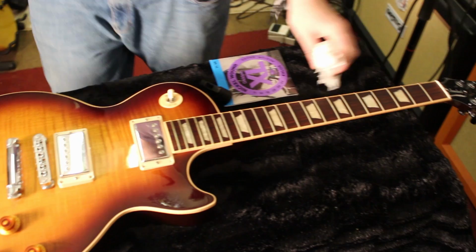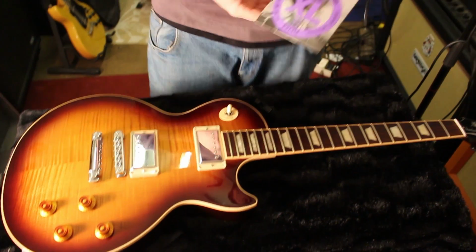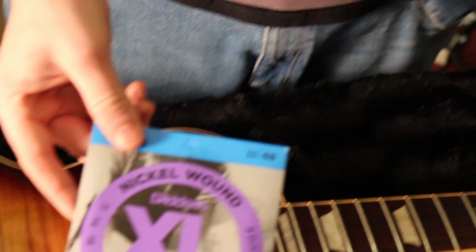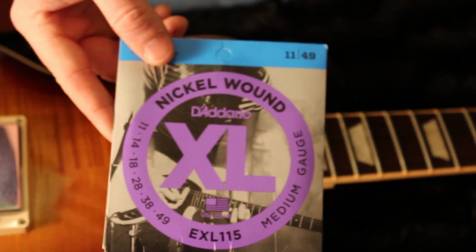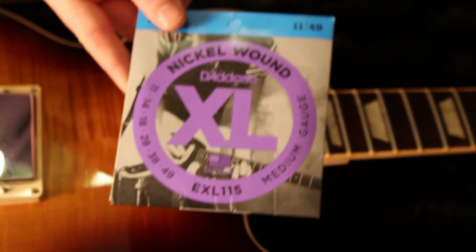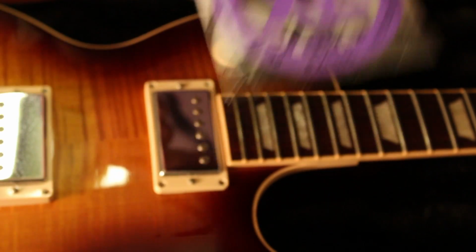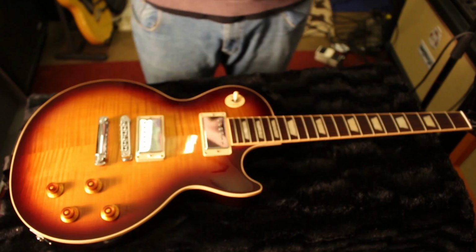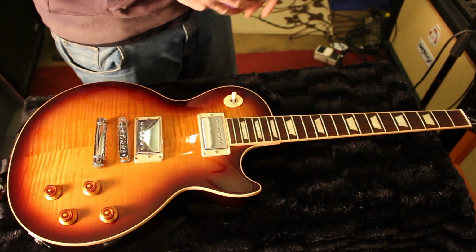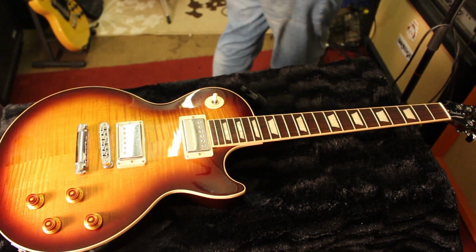Right then, get rid of all this stuff, put some strings on. Right, what I use is D'Addario nickel wound EXL 1115s. They're 11s basically. 11, 14, 18, 28, 38 and 49. It's D'Addario or nothing for me. I used to use Ernie Balls, but I moved on to these because Ernie Balls used to rust on me, and these don't rust as much.